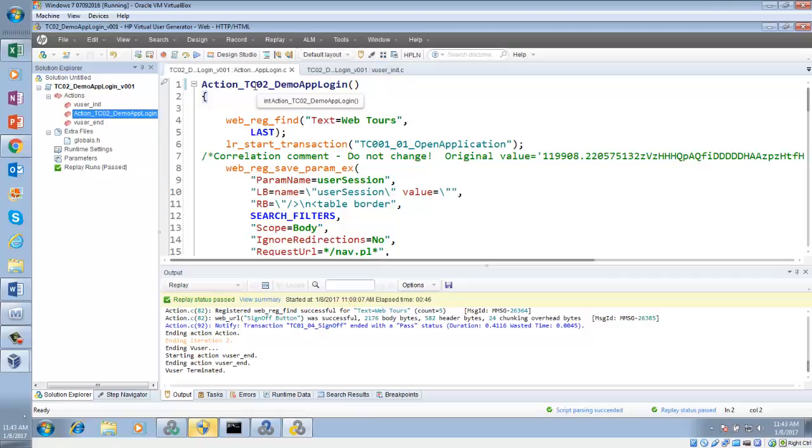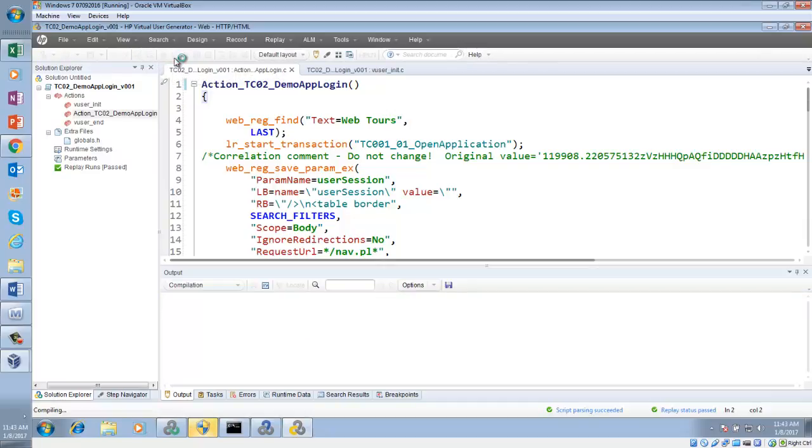So we changed the action name here, but the action name is not changed here. These two action names will have to be the same. This one and this one will have to be the same. Okay. Now let me see if there is any error.